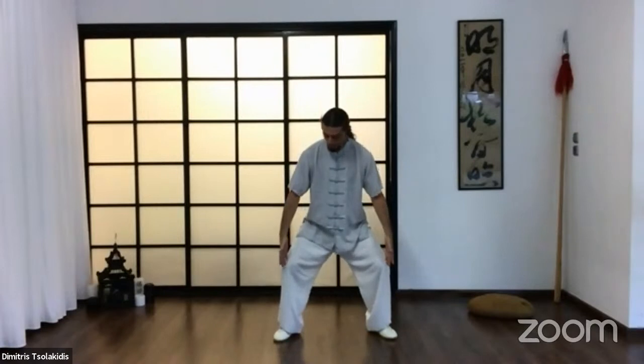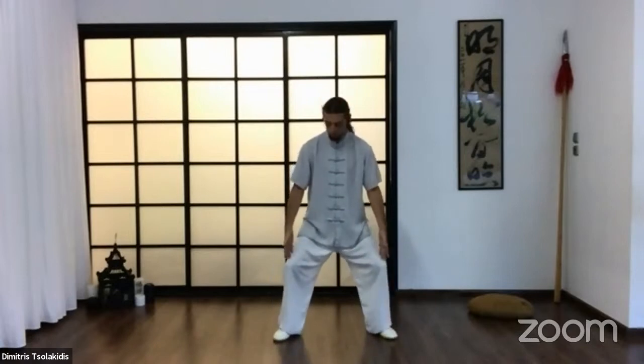and then we sink downwards. And when we sink downwards, of course, we have to keep the knees over the feet, not going inside or outside, and put the coccyx in. And in this position, it's like we're feeling that we are wrapping something around here and down, fixing the coccyx into place and keeping the pelvis steady, like the fascia of the body starts to, we have to feel this kind of wrapping here.